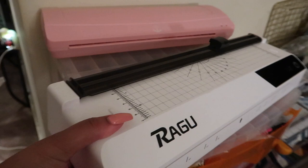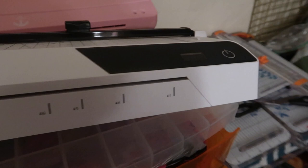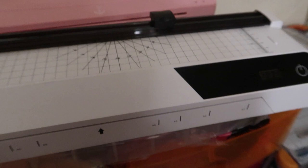So before I wrap up this part, I wanted to show y'all the laminator machine that I was sent. So this is what it looks like. It's actually way lighter than my pink one, which is heavy. It's meant for a ton of different sizes, and it actually tells you where to put things. To be honest, I do like my pink one a lot better. This one was more expensive. Granted, I didn't buy it, I was sent it, but I just think the pink one looks better.